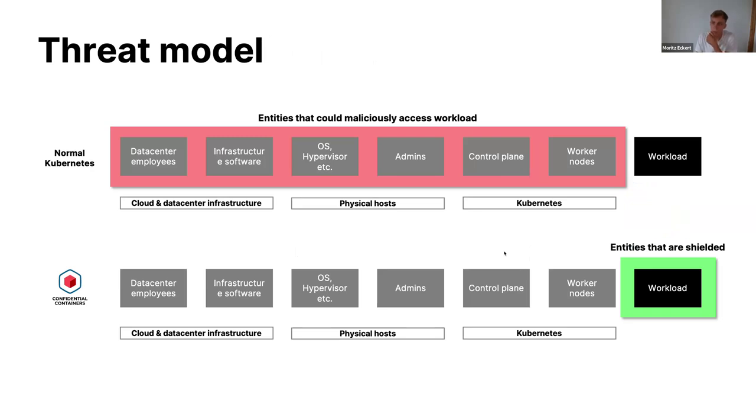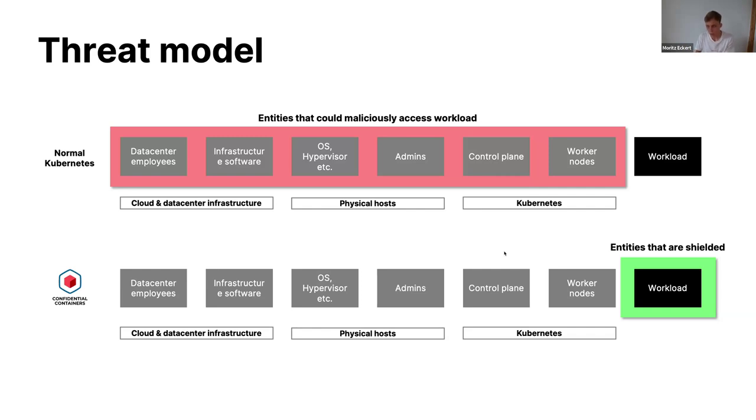Right. So long story short, on this slide, what this allows you is to isolate your workload, your container, from the entire infrastructure. This means if, let's say, we're consuming a managed Kubernetes, you have this entire stack below you, and you have all of these entities that have access to that stack, and these entities might be malicious or they might be compromised, right? This is the current trust model of the cloud.